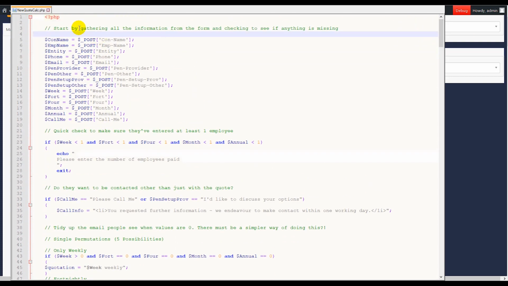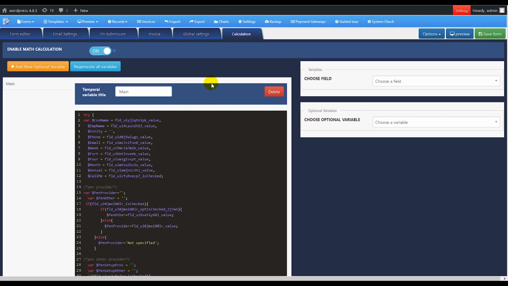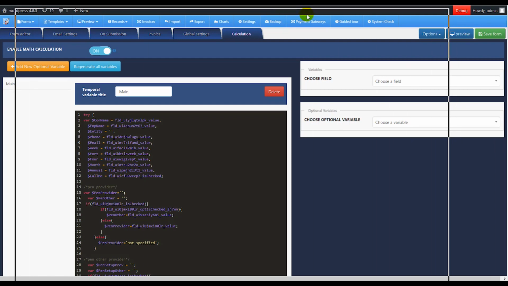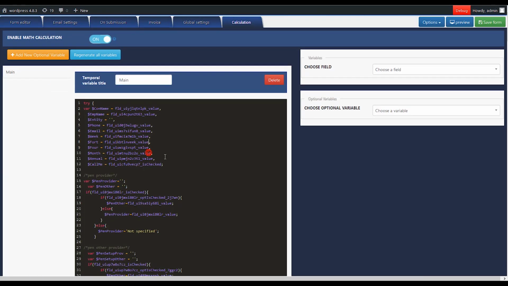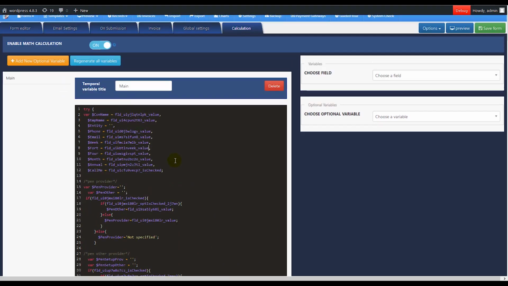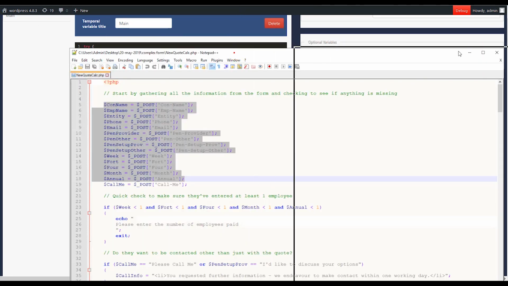So this is PHP, and in the case of the form, the calculation code supports JavaScript. So what I did was to pass this PHP code to JavaScript code. You can see, for example, that the syntax is really similar.